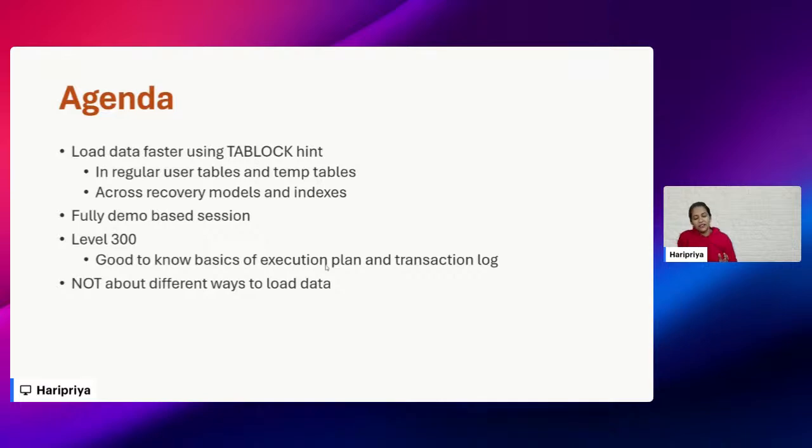And I specifically want to mention that this session is not about different ways to load data, or about what is the best way to load data. All right. This is only about the TABLOCK hint, how to load data faster using this hint, when to use it and when not to use it. That's what I will be talking about. I want to make that clear. It's not about the different ways and what's the best way. It's none of that debate.